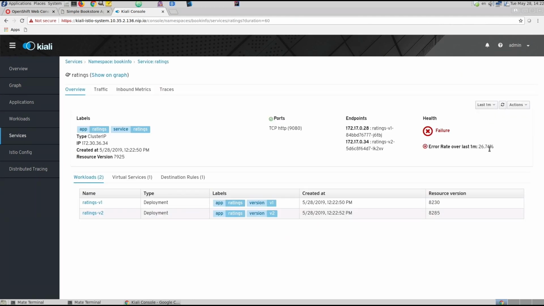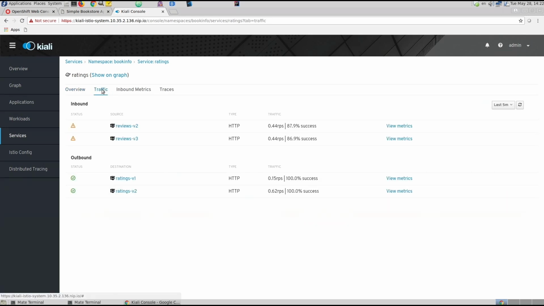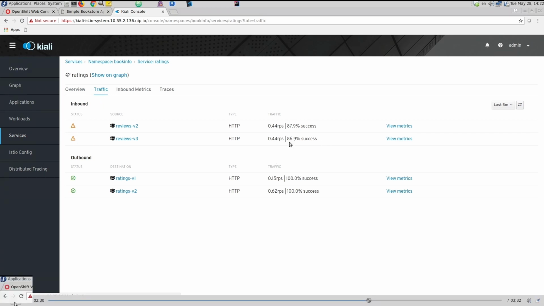And now we can also see the health. The health is calculated from the metrics. And if I take a different time period, it of course responds differently because with a larger data set, the errors are going to be considered in a smaller percentage. And the traffic for the ratings is showing how the services are experiencing that. So in this case, reviews is calling ratings, and we can see that the reviews is not successful in calling ratings for 100% of the cases because we injected the errors.